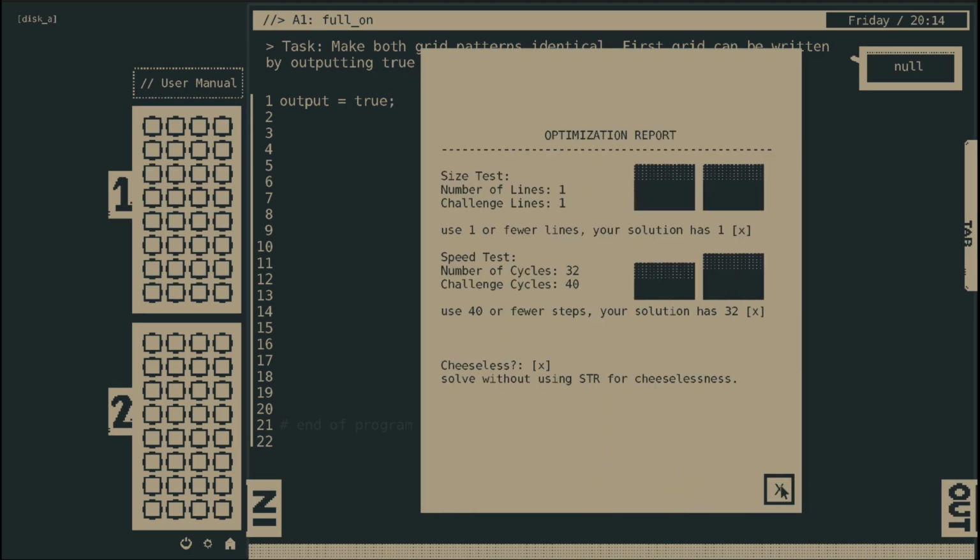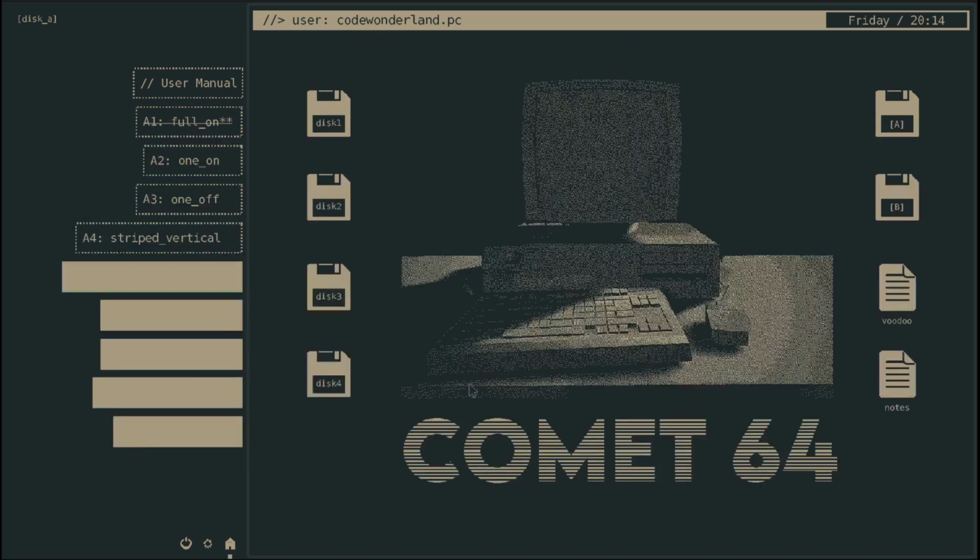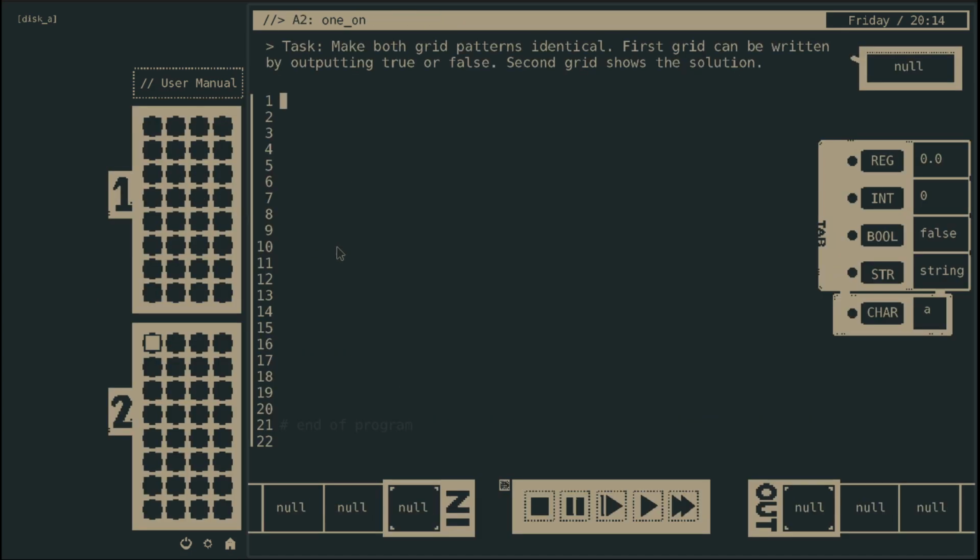Yeah? What do you mean the challenge was 40? What? Solve without using string for cheeselessness? What? Why are we using strings? I mean, I thought about using strings to break some of the previous challenges, but what?